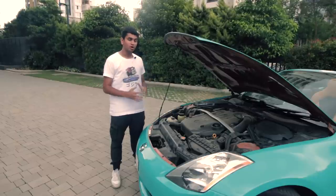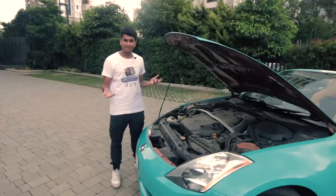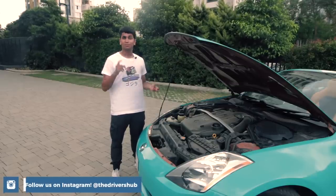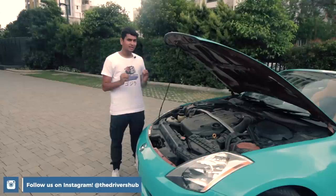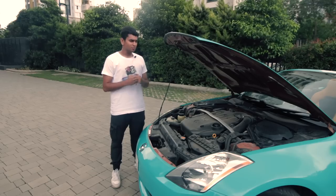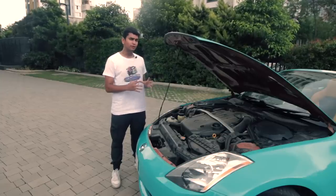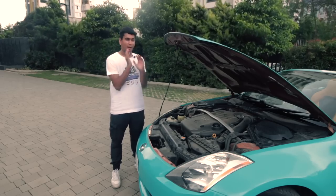That's why those engines can withstand that much horsepower. But in America and other places where the 350Z was sold in masses, this was one of the easiest ways to make cheap horsepower. The VQ35 is one of the most versatile engines out there — you can turbocharge them, supercharge them, and take the internals to great lengths to extract tons of power. Nissan's engineers did a great job: the pistons and engine components work in tandem to make one of the smoothest-running engines in the world. And the VQ35 has a very distinct sound that no other V6 has — it sounds absolutely glorious.